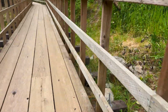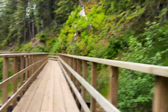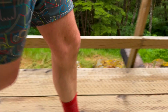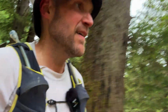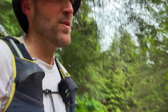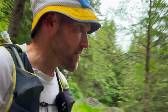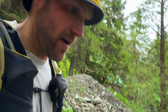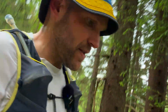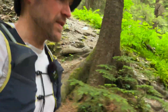I'm on flume. And the flume is definitely part of the race course. I passed a sign confirming that. This is where I don't know what I'm doing. Don't know whether I can use this camera the way I'm using it. And I don't know whether this trail that normally takes me where I want to go toward the graveyard will take me where I want to go toward Cope Park.